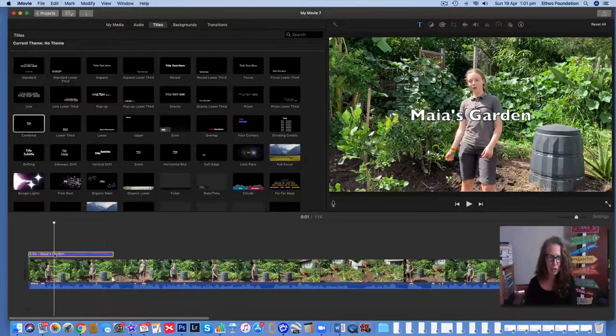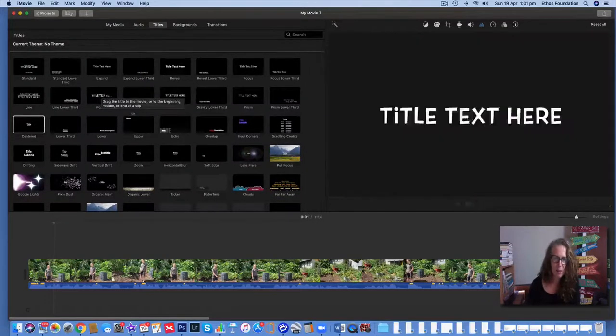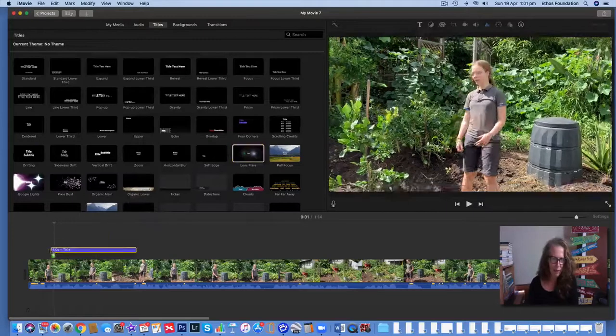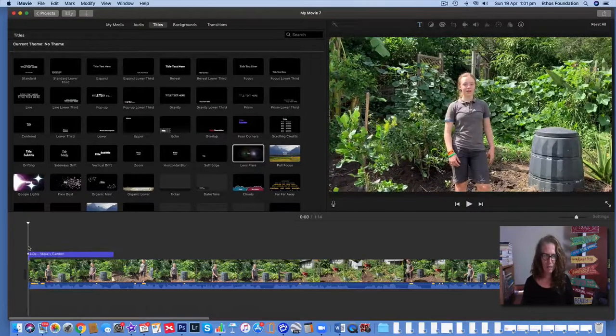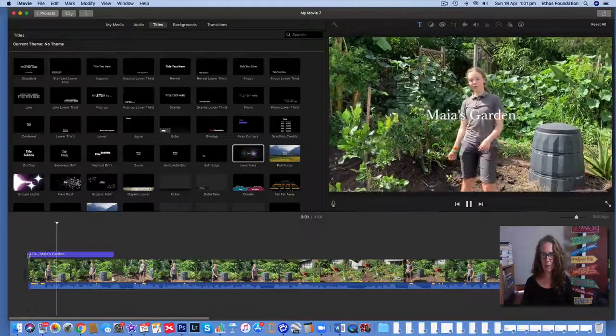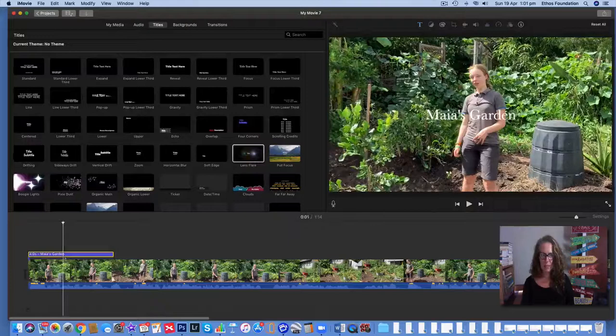I'll just show you what some of the other ones are. So maybe we can grab, I don't know, let me see, something fancy. Let's do lens flare for something really different. Okay, so same thing, you just type it in here. So Maya's Garden. I'm typing it over on the actual picture in here. All right, now let's go down here and see what happens when I do that. Whoa, that is fancy. All right, we'll leave that one. Okay, nice.